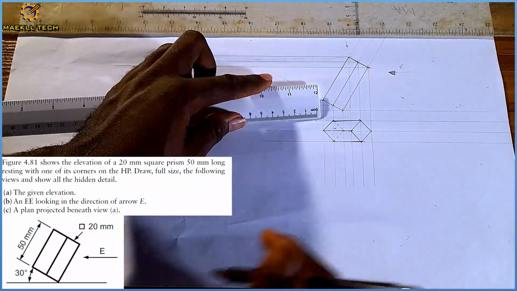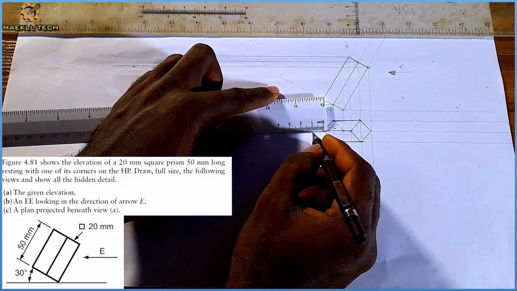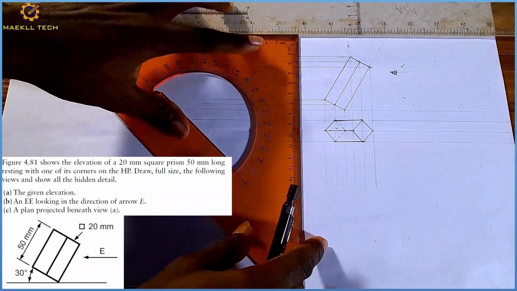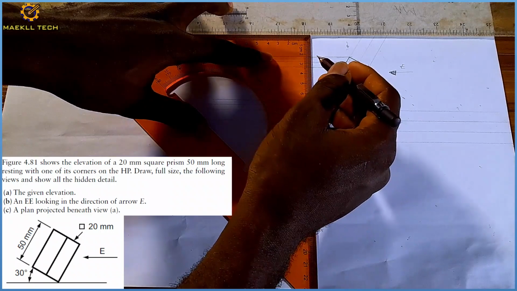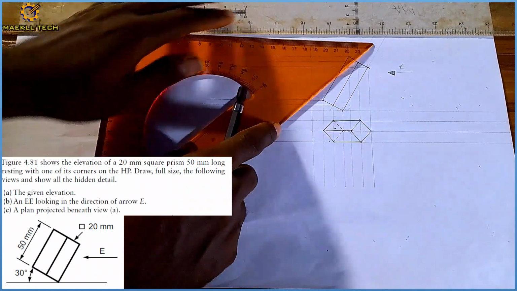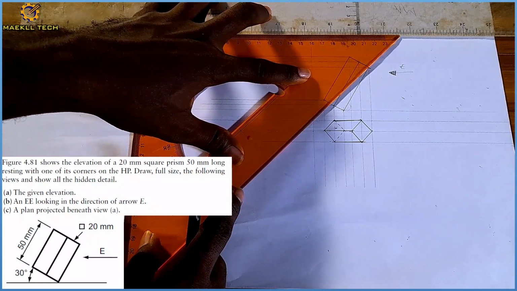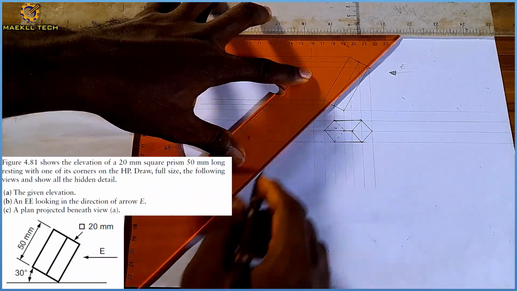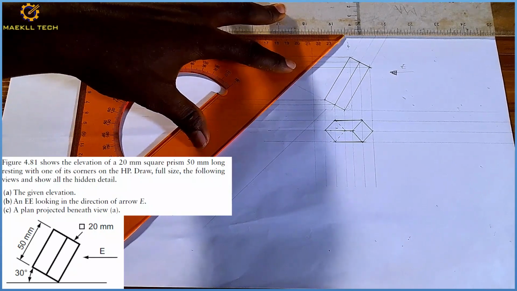So from this edge here, I measure a mark of 10 mm right here, so I offset that mark there. Then I project it vertically like this. Then with my 45 degree, I pick this from here and draw like that.